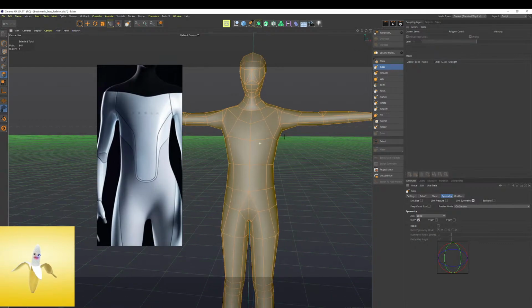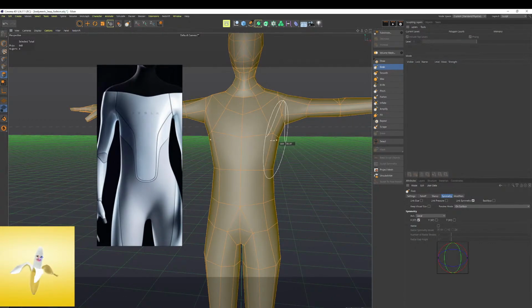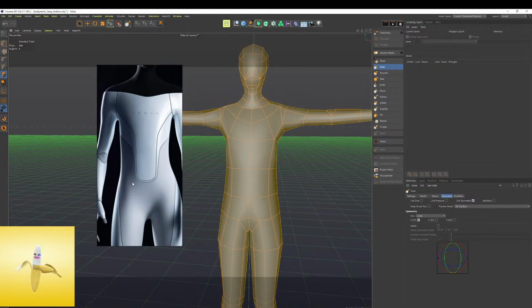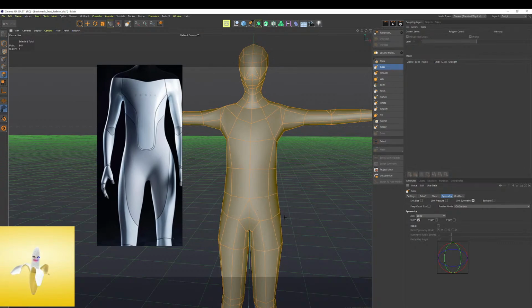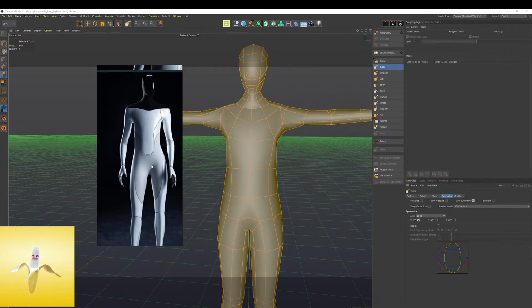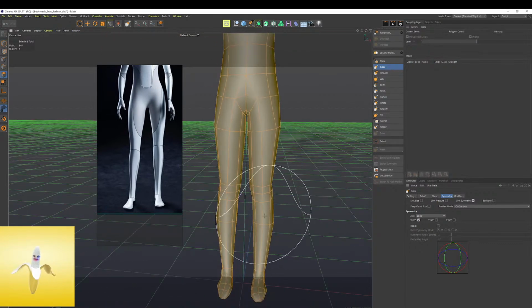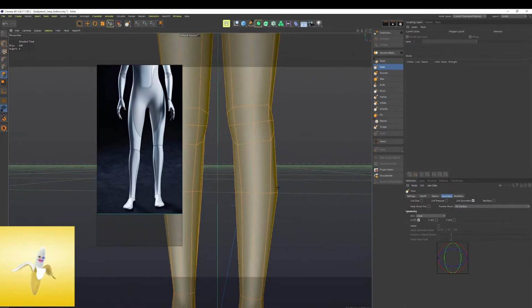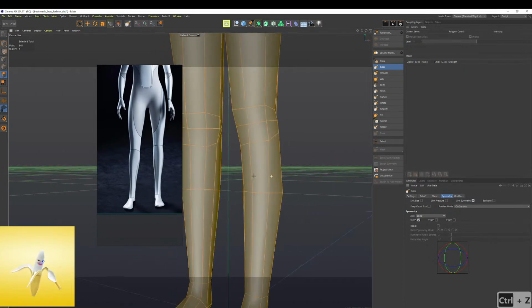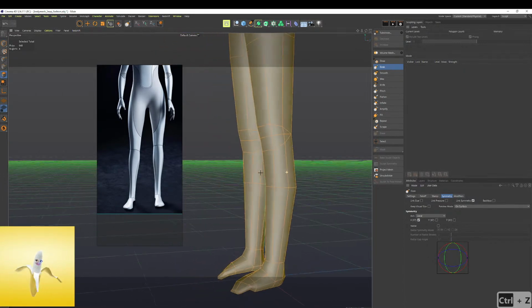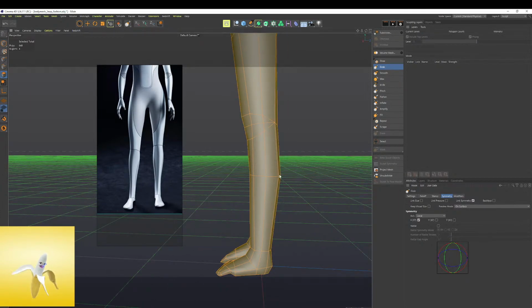And it looks like the torso is more of a tube and less of a trapezoid, so we're going to make the torso more tube-like. And then it looks like the waist comes out a little bit here on the sides. Let's look at the calf muscle. It looks like it has pretty big calves. In the talk, Elon Musk said that this thing would only be able to go 5 miles per hour, even though it looks like it's built to run much faster. But maybe it's going to be just like their Tesla cars, where you could enable or disable that. I mean, you can definitely enable it and disable it with code.